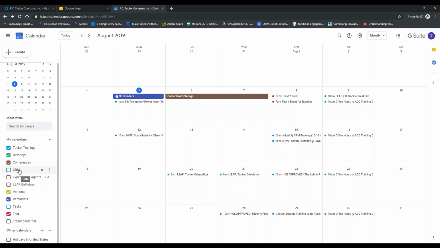So one of the best features with the CRM is the birthday and move-in anniversary notifications and reminders. If you have clients in your CRM and you have birthdays and move-in dates for them, those dates will show up on your calendar in the CRM. But you want them to show up in your face. You want them to be obvious, not just to have to log into the CRM to see them. So by syncing with my Google Calendar, I'm going to see all of those on my Google Calendar, whether I'm on my computer like this or on my phone.